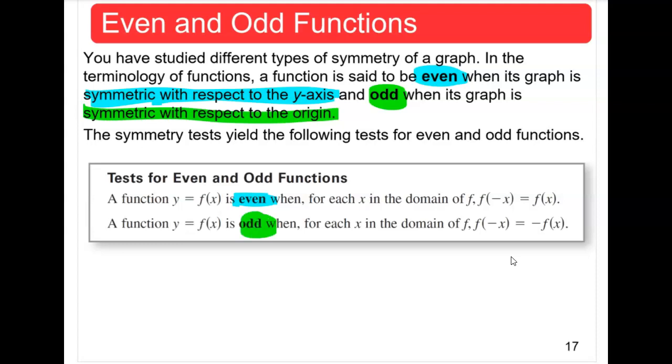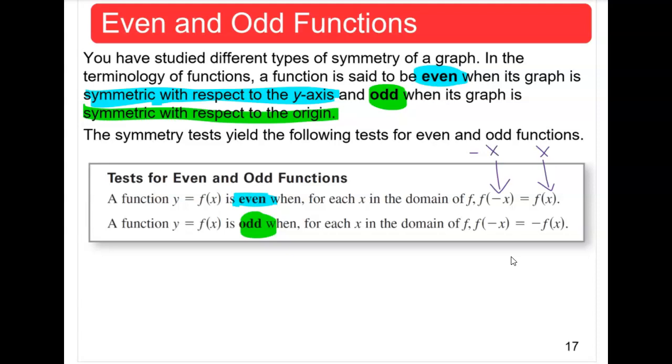So the way we could check by looking at them is seeing if you get the same if you replace x with negative x or y with negative y or both x and y with the opposites. But there's another way to check it algebraically as well, and that will imply replacing the x value, as you can see here, replacing x with a negative x.